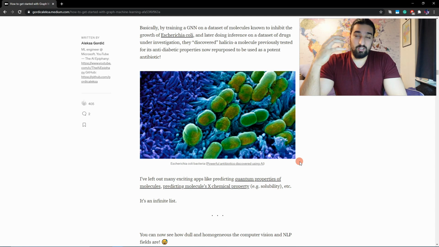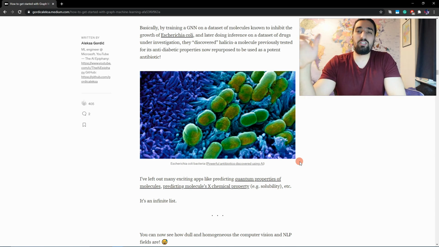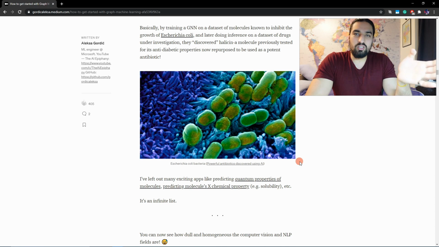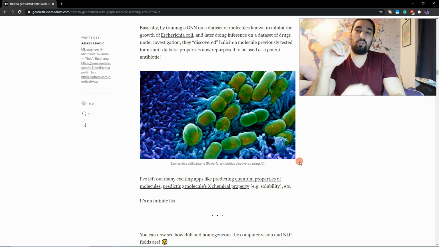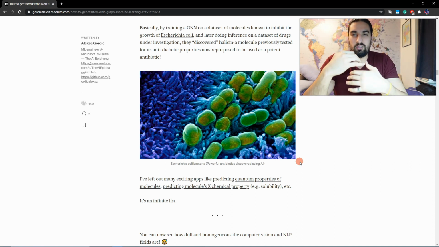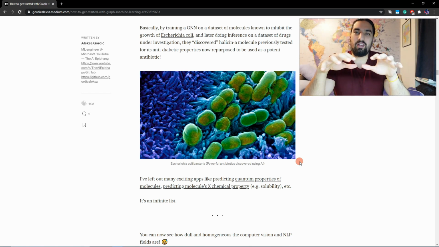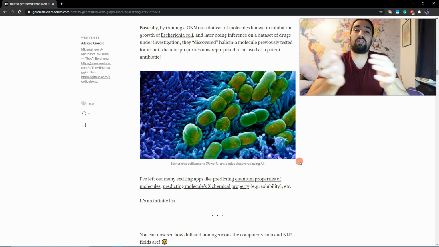Basically, we as a society have a huge problem with antibiotic resistant bacteria. The reason that happens is because people are misusing antibiotics. They're using them for viruses, they're using them to treat common colds, and you shouldn't be using antibiotics in those cases. You should be using a specific antibiotic, if you're sure you have a certain bacteria that this antibiotic can inhibit. And because of all of this misuse, there is a threat of bacteria which is resistant to every single antibiotic, and that's the worst nightmare in the science community and in medicine in general, pharmacy.